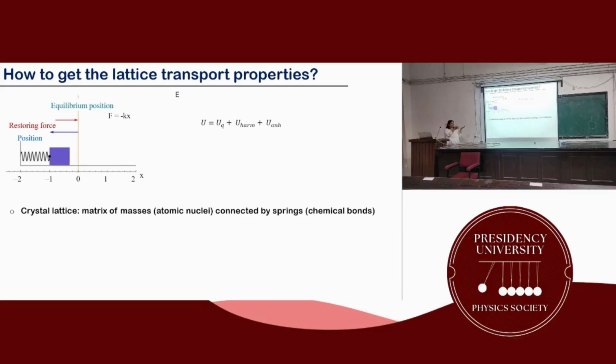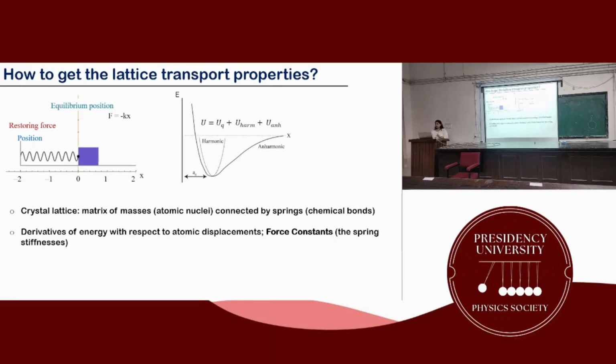And for our case, the spring will be chemical bonds. If a system is very tightly bound, when you give perturbation, it does not move much. And the same thing, if it has a weaker bond, let's say, you give perturbation, it moves, and you have some good effect in your thermal conductivity.